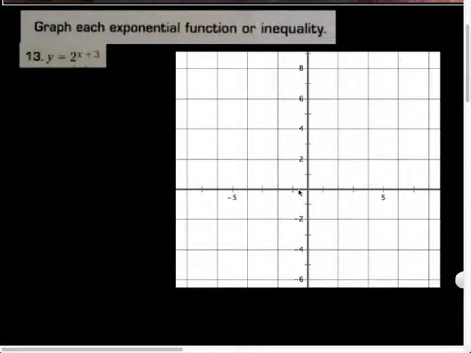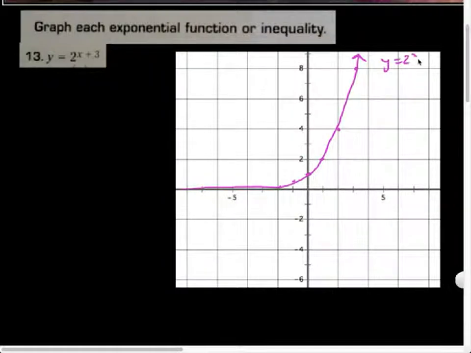Let me graph what that one looks like first, and then we'll graph this using an interesting strategy. Now, y equals 2 to the x would have been passing through there, and then at 1 it would have been 2, and then at 2 it would have been 4, and then at 3 it would have been 8, and then it would have been like a half and a quarter and so on. So like this purple graph is what y equals 2 to the x would have looked like.